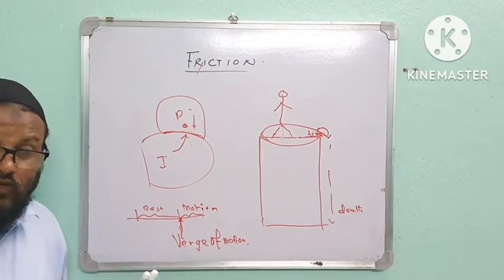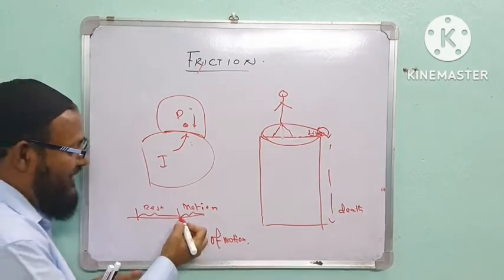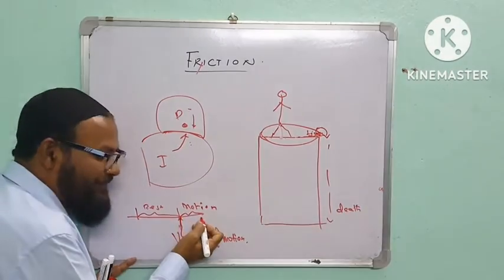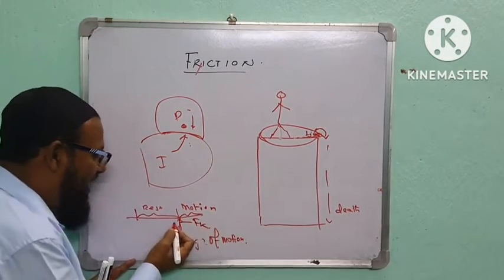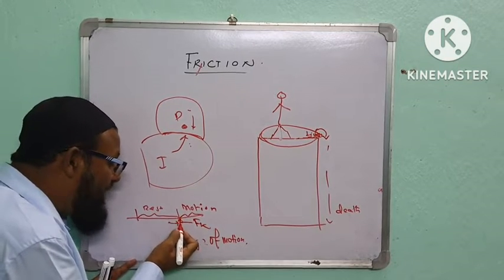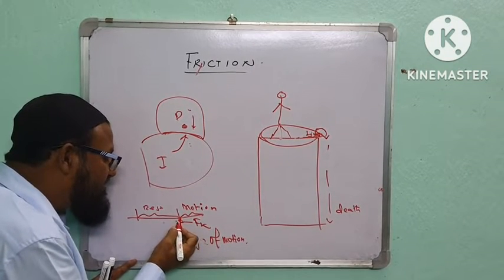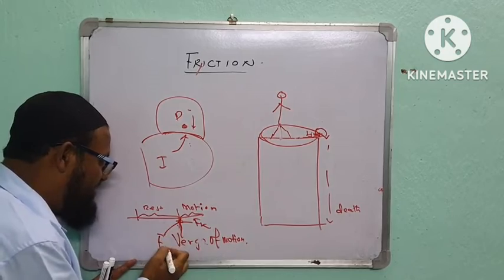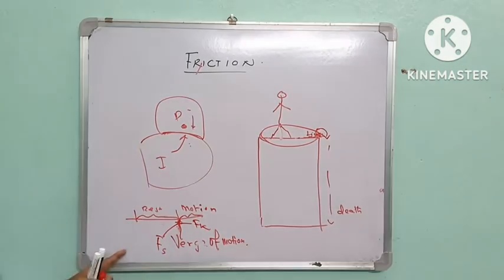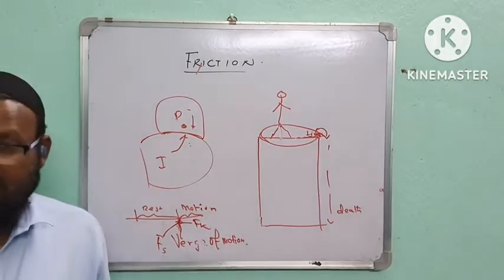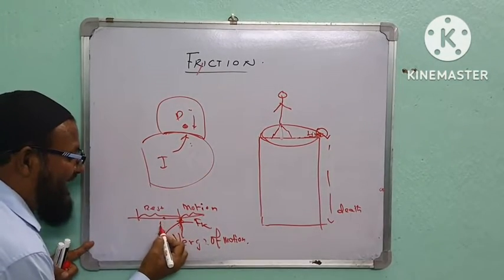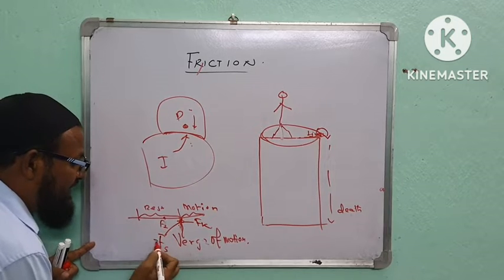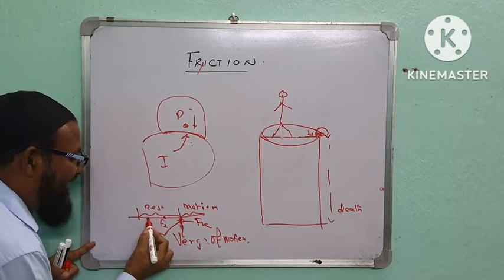Where will F or F3 work? It will work at this place. After that, what is this? On this side F will work. And at this position what will work? At this position, the force that works is F. This is the maximum static friction. Please try to understand. This position is Fs. Before it, suppose F2, this Fs equal to F3, before that, here, this is F1.